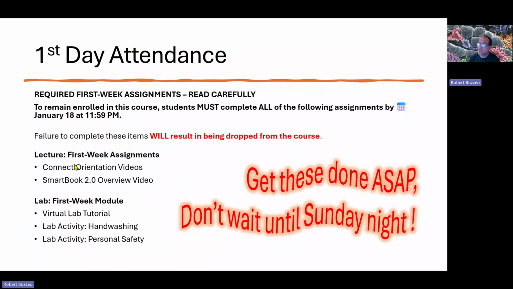I recommend doing all this on a computer. Give yourself an hour or two to complete all of these by Sunday at midnight. Don't wait till Sunday night to do it, because at midnight it'll automatically drop you from the class, and then you have to re-enroll.